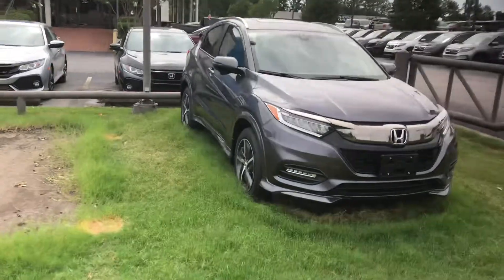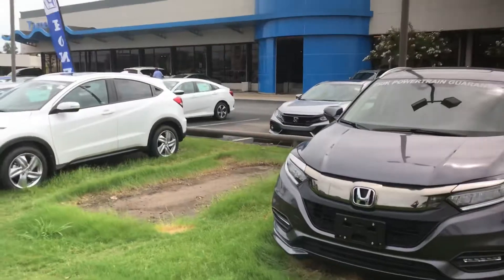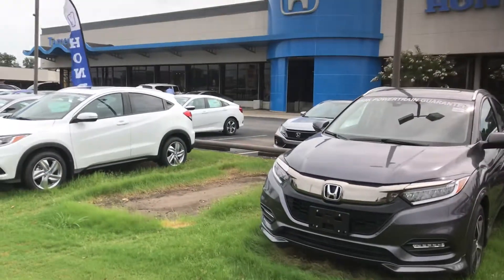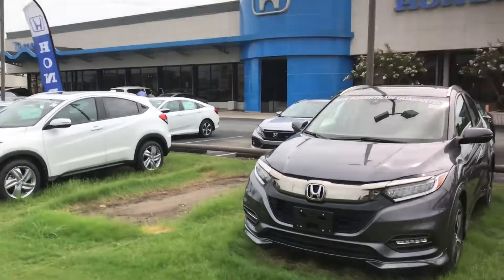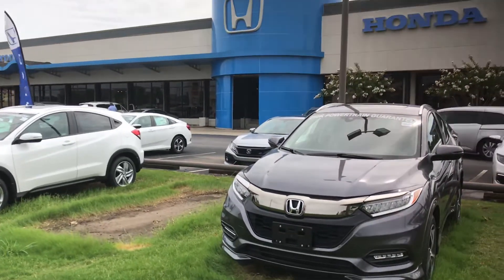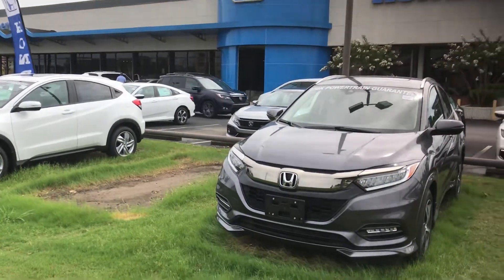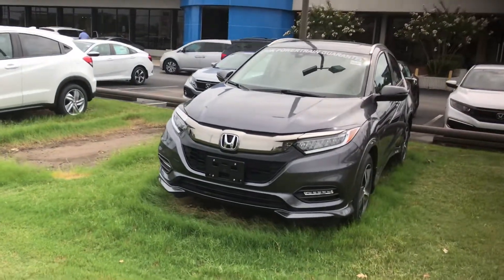I've got even more in the back. We are Alabama's largest volume dealer, so I'm guaranteed to have the one that you're looking for, whether it's color or trim package, I've got it. So just give me a call whenever you get the chance at 205-215-6005, or you can reach me by text. I'd love to get you set up with your VIP test drive in one of these vehicles.